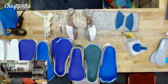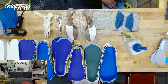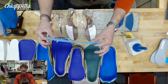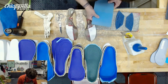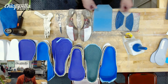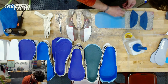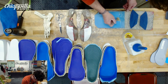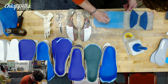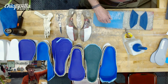And it's a 2-step process because I want to get a good amount of time for the glue to dry nicely. So we've got these. And we are going to take a break for a minute, let this glue dry, and we will be right back, folks.